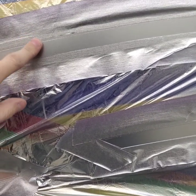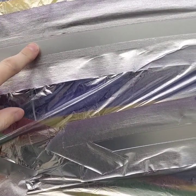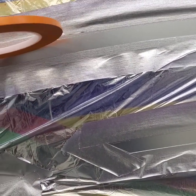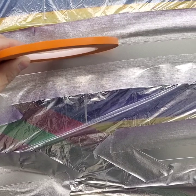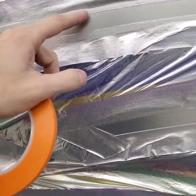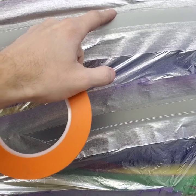So grab some fine line, and the trick is to find what width you need, because you don't want it to be too big, and you don't want it to be too small for the area you're doing. For me, this 1/8 inch tape is about perfect. Like I said, you want it just right, because this top edge is where you're going to be laying this fine line.